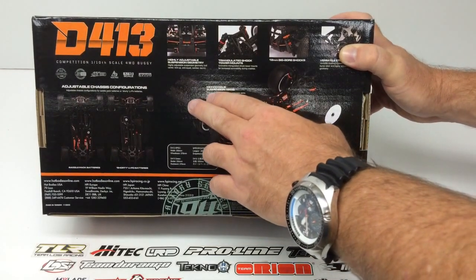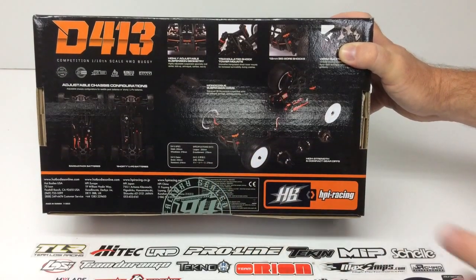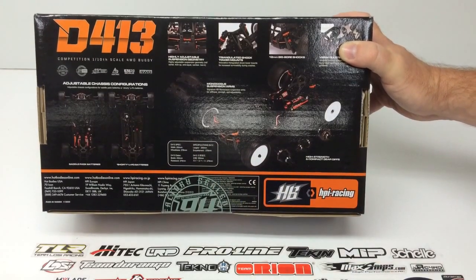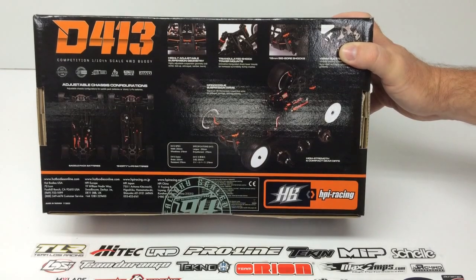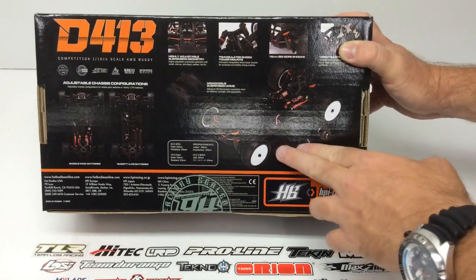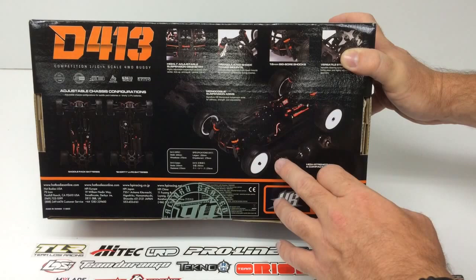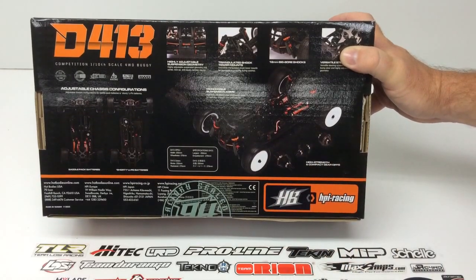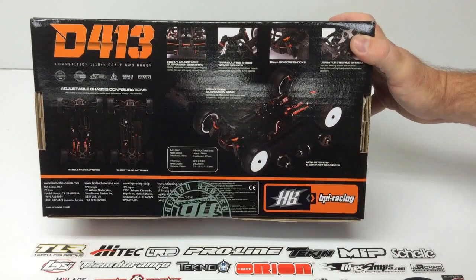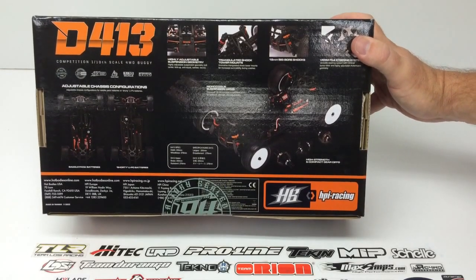So another thing they're doing is these kind of monocoque suspension arms. So not only are they pretty solid, but they have a flat design that goes on the bottom, bolts in from the underside, and just stiffens everything up. There is a carbon fiber version of that as well available. So quick little picture of here. It's kind of dark in the foreground here, but you definitely see the 3 fluid-filled diffs, 12mm big bore shocks, triangulated shock towers like we talked about, highly adjustable geometry. I mean, this thing is super adjustable from what I've already read.